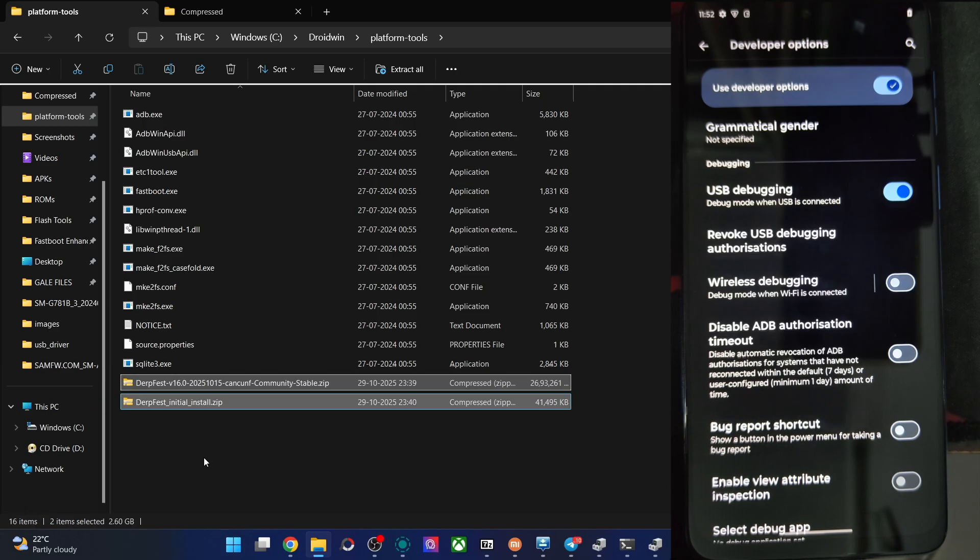Double tap to open camera is working well. For OTA updates, you can install updates from the system settings OTA update section, or simply do an ADB sideload of the required zip file from recovery mode. In that case, you don't need to do a factory reset, as that's not required for installing OTA updates. That's all from this video. For any queries regarding the steps, let me know in the comment section, and thanks a lot for watching.